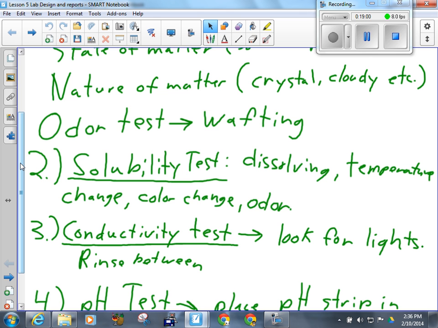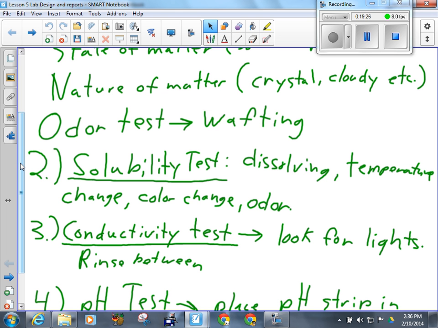Okay? If you squeeze it too hard, you'll shoot the stuff you have in there out, and hopefully not into anyone's face. All right, so be careful when you're doing that. Just small amounts of water. Fill it till the depression and the material that's in there are, let's say, within 7/8 of the top. We don't want to go too much more than that because we still have to put in a thermometer in there during the solubility test.